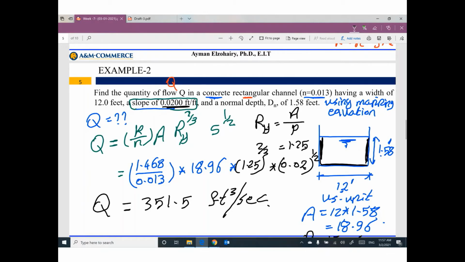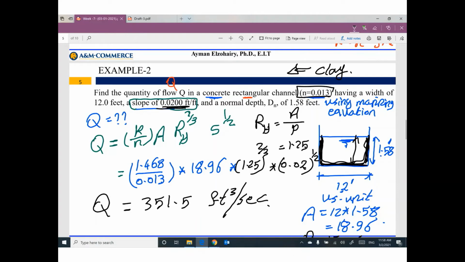So you can calculate the discharge for any channel around your house if you know the cross-section dimensions, the water depth, and the material of the channel. Probably most of the channels around us here are made from clay, or sometimes lined with concrete. Based on the lining material, we can figure out the coefficient. We have a table.